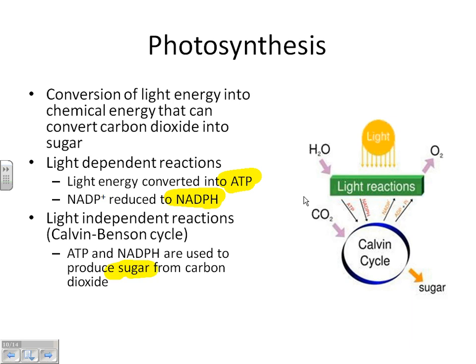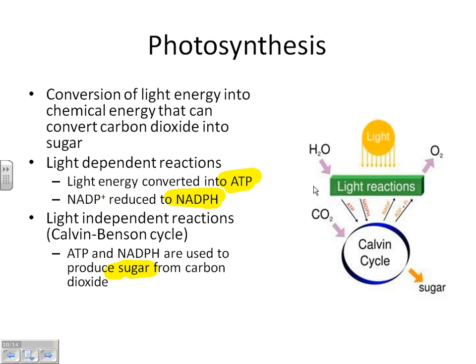So in the first set of reactions, we make ATP and NADPH. Guess what we use in the Calvin-Benson cycle? ATP, NADPH. So the first set of reactions, we're going to make what we need to use in the second set of reactions. Does that seem familiar? What did we do in the steps we just talked about? Glycolysis, we split it in half so we could use the smaller molecules in the next step. Krebs cycle, we made NADH to use the NADH in the next step. So same trend. What we make, we're making it so we can use it.